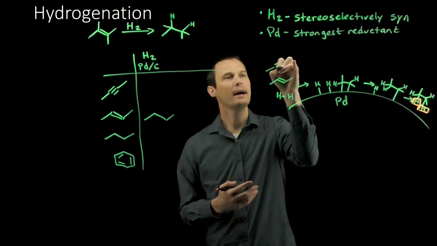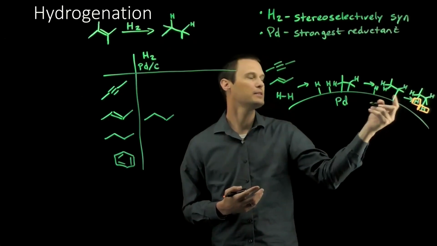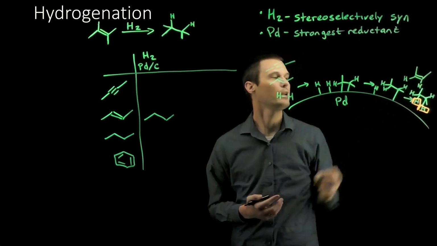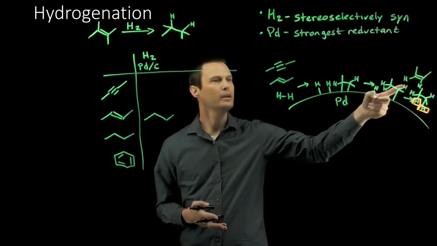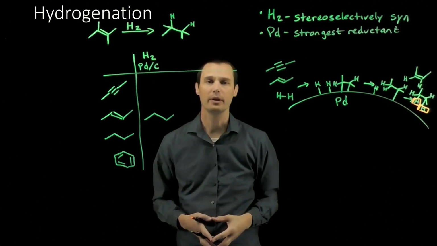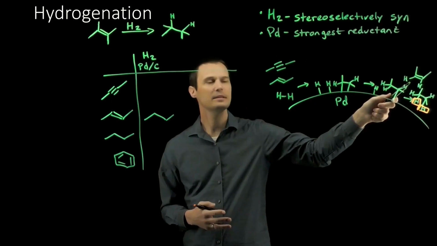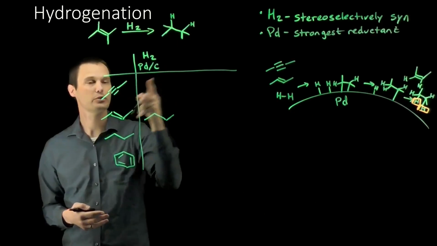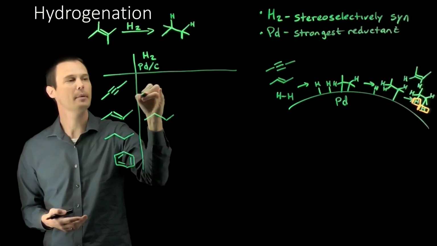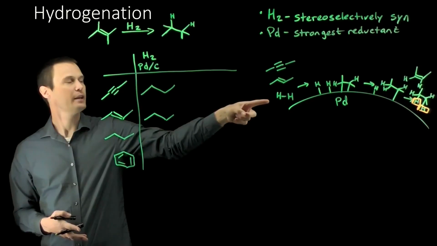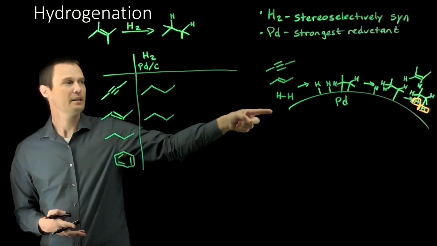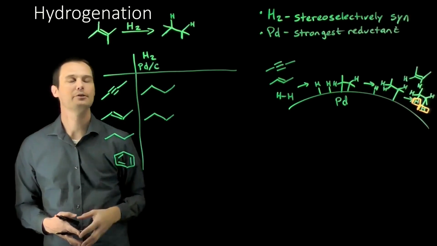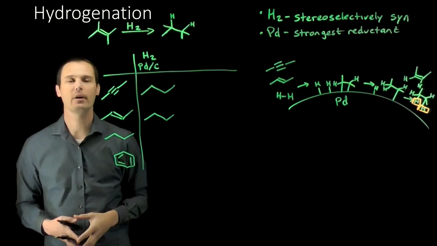If we start with an alkyne as our starting material, we'll end up going through the same process. And again, because this is stereoselectively syn, we'll end up with a syn addition, and we'll end up with a cis alkene. Now, what's interesting about alkenes, we just talked about, they are also reactive with this very strong reductant. So as soon as this alkene forms, it goes back and it does another cycle through this process. And so the net effect with our strongest reductant is that when we start with an alkyne with 2 pi bonds, we get a complete reduction to the alkane. It gets first reduced to an alkene in one step, and then in a second step, it gets reduced to the alkane. We end up with 2 hydrogenation reactions, 2 additions of hydrogen across both pi bonds, and we completely reduce the alkyne to the alkane.